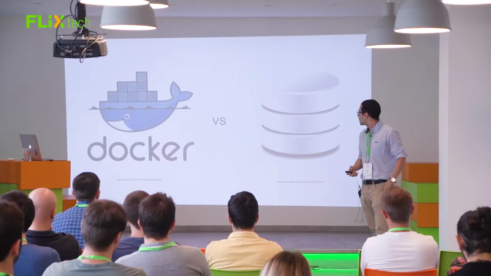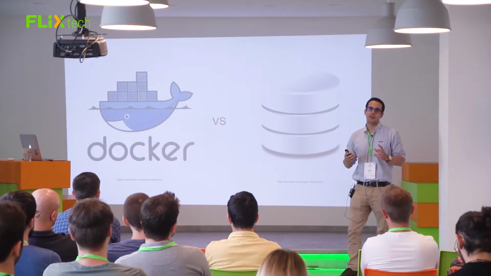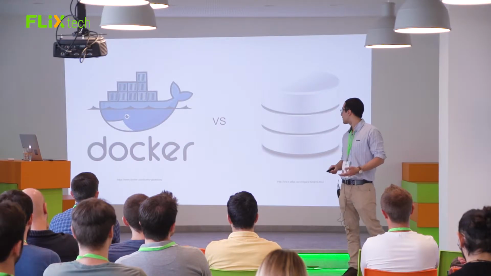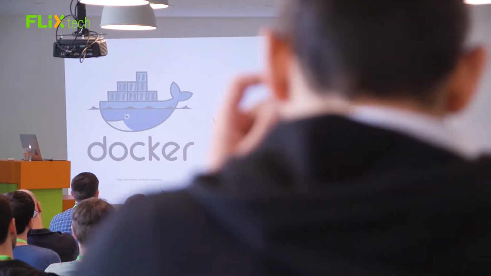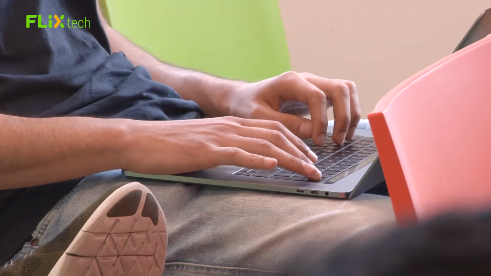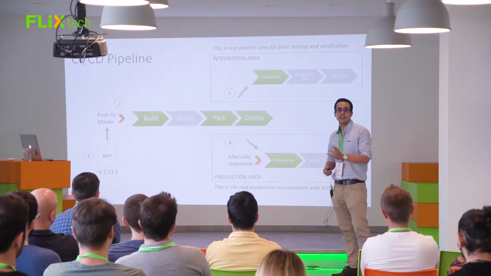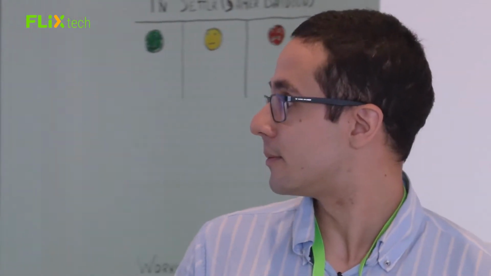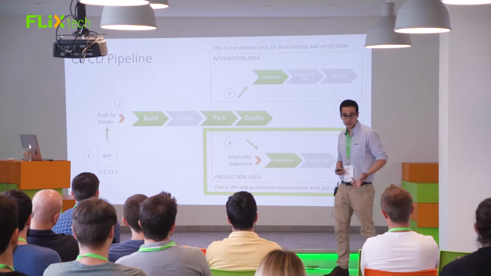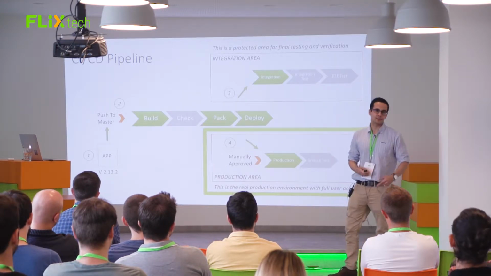Whenever you have a CI/CD pipeline, it's very simple to set this up for a stateless application, like a Java system or a REST API. It's very simple to do. But when you're working with a database, or with state, it's a little bit more tricky. Why is that? Well, we could find some problems in the integration area and some problems in the production one. I'm going to tell you about the problems that we have encountered in the past and how we fixed them.